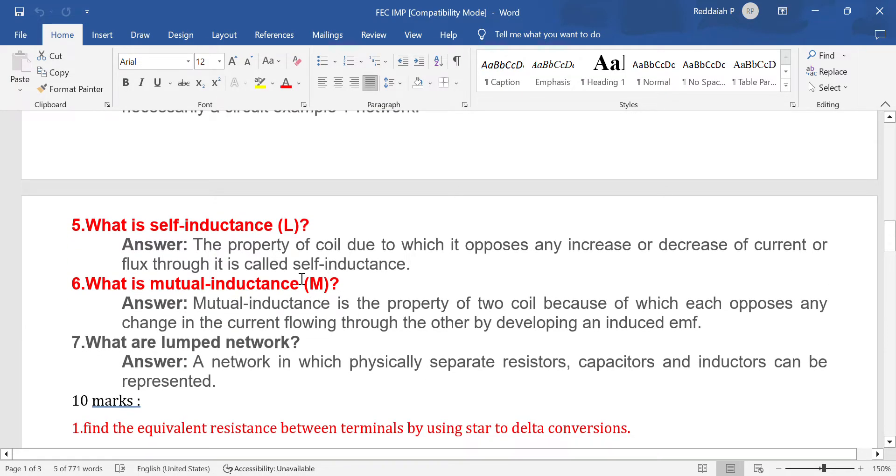Next, what is inductance? It is a property of a coil to oppose the increase or decrease of current when the flux flows through it. It is called self inductance. Also mutual inductance for magnetic circuits. When current in one coil changes, then mutual inductance occurs.